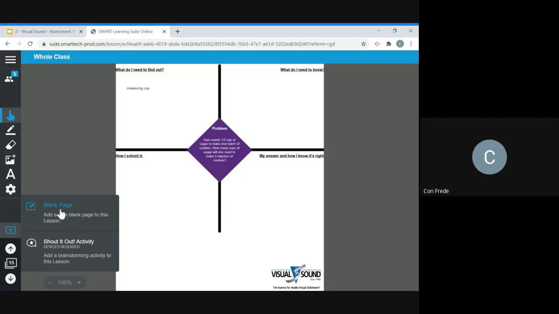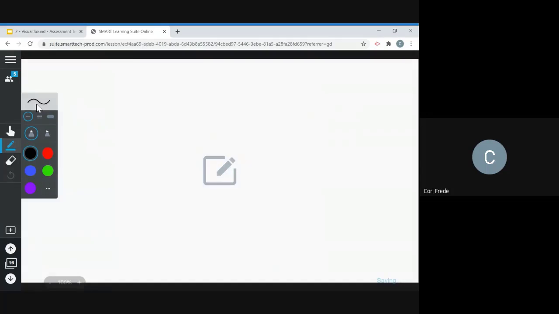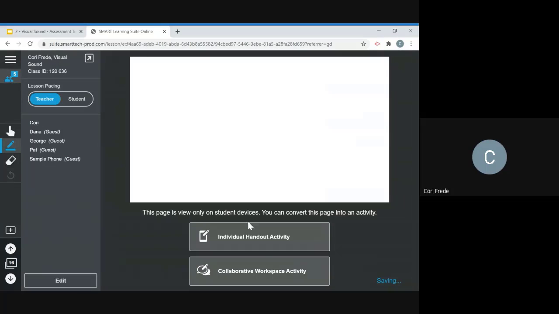If I was to create a blank page, I can then come up to the silhouette, turn it into a workspace, and now it's just a blank white screen. But now I could say to the kids, all right, I want to see how well you're paying attention. Somebody write the answers. What did we learn today? Or how can you build a catapult at home? Or what year was the Spanish flu? I'm trying to think of questions off the top of my head, but you get the point. You can just ask a question, put a generic white screen up on the board and say to the kids, write an answer.